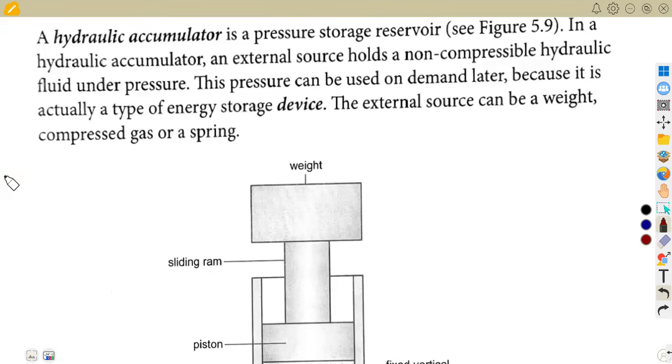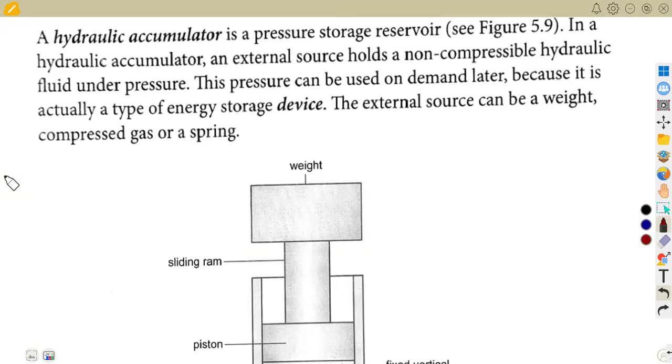In this video, we are going to focus on hydraulic accumulators. We just want to talk about hydraulic accumulators in general, just the basic part of what you need, as we are going to have questions on hydraulics as a whole. I think this is the last part of our introduction, which is the hydraulic accumulators.